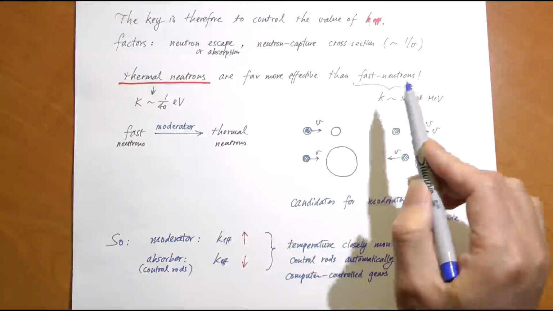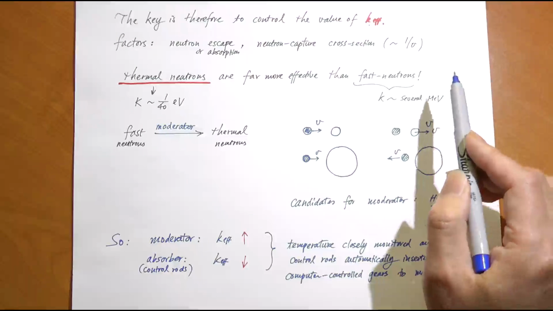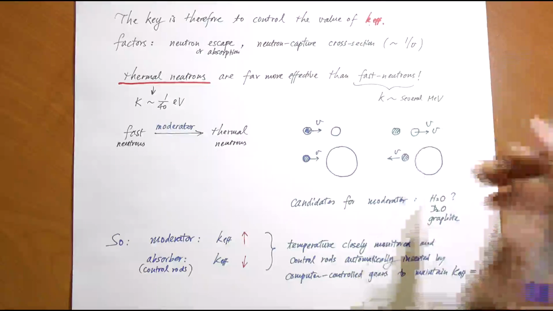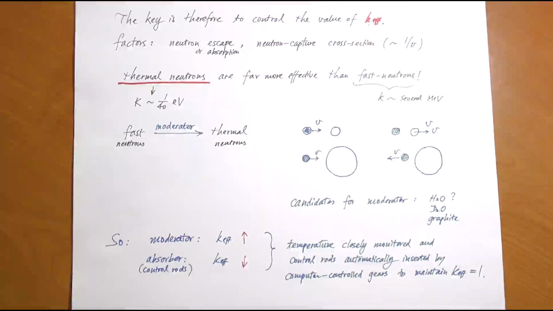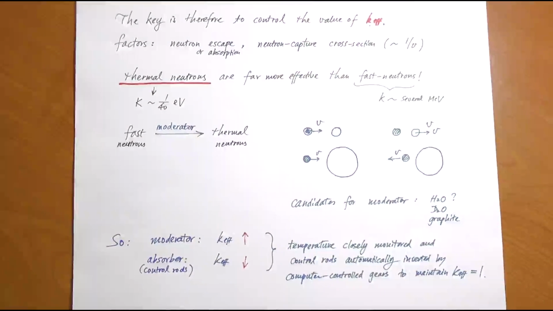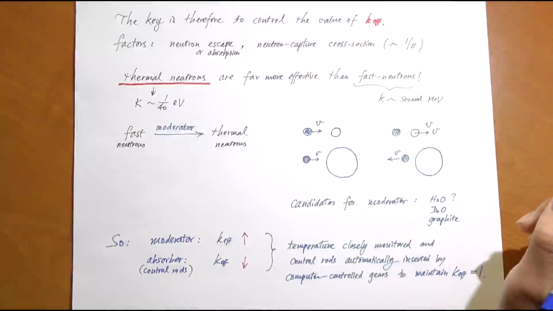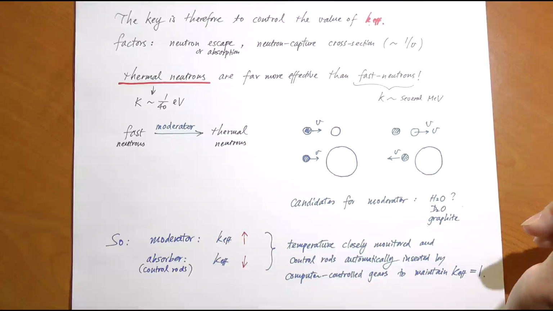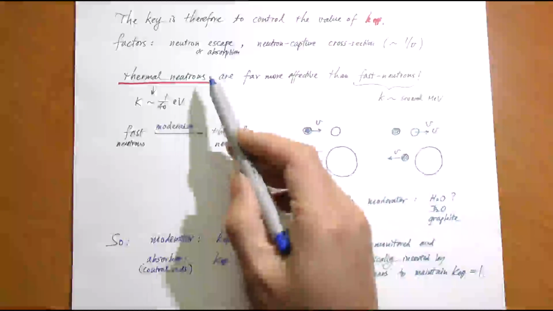So therefore, fast neutrons with a kinetic energy of a few MeV are not very desirable in terms of producing the next stage nuclear reaction. In general, the slower the neutrons move, the more likely they will be captured by a fissile nuclide to produce another stage of fission. So we want to reduce the kinetic energy from a few MeV to a fraction of an eV, which makes them what's called thermal neutrons.